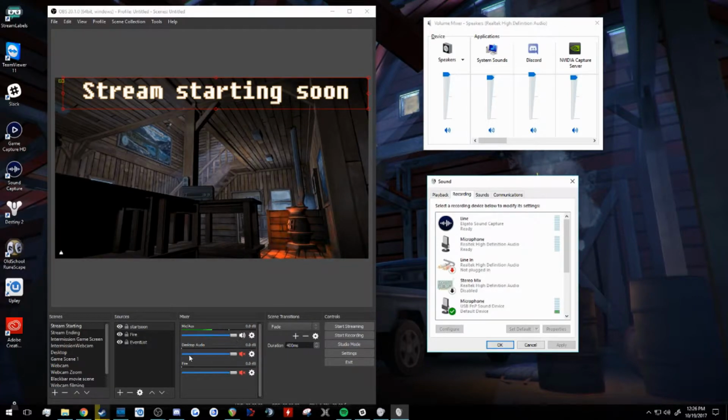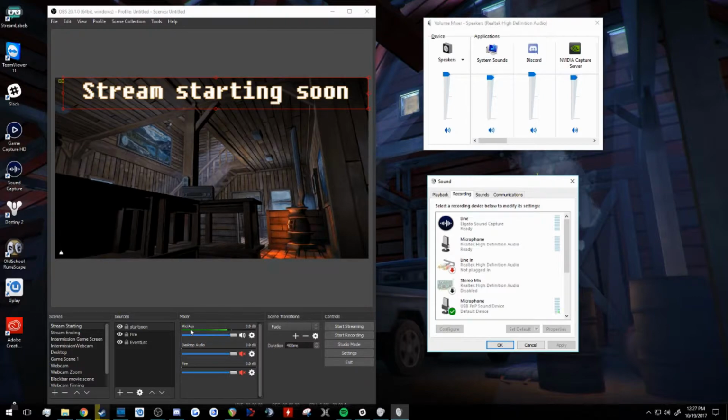You would normally have two things, your desktop audio and your mic. You want to make sure that when this green bar goes up, it is higher than the base desktop audio. So if you're playing a game, any game, there is the base level of how loud it's going to be: footsteps, ambient noises, music if you choose to have it.